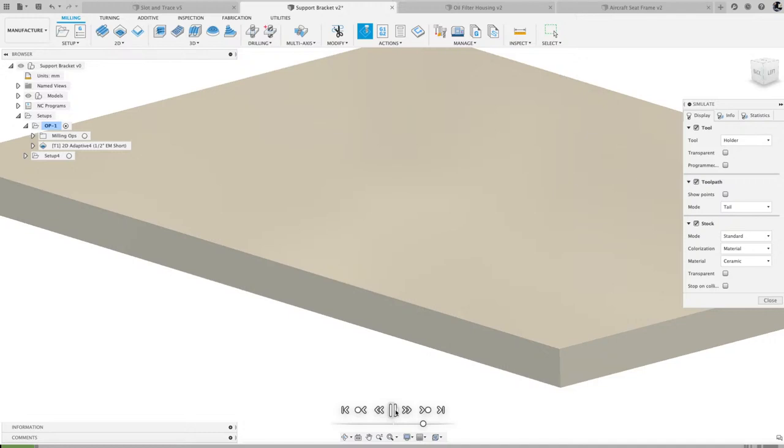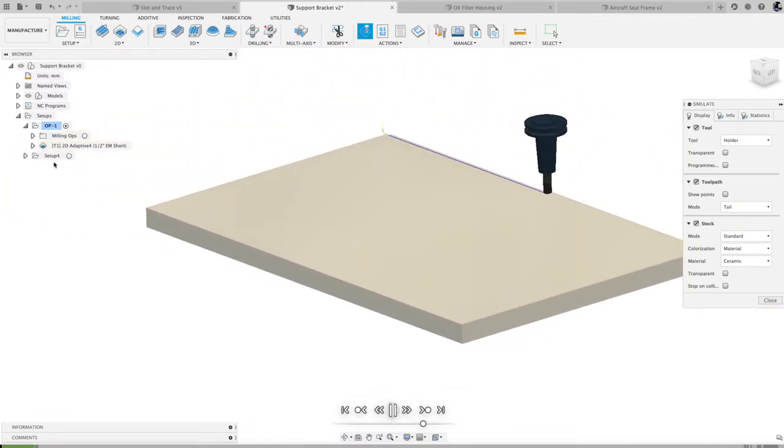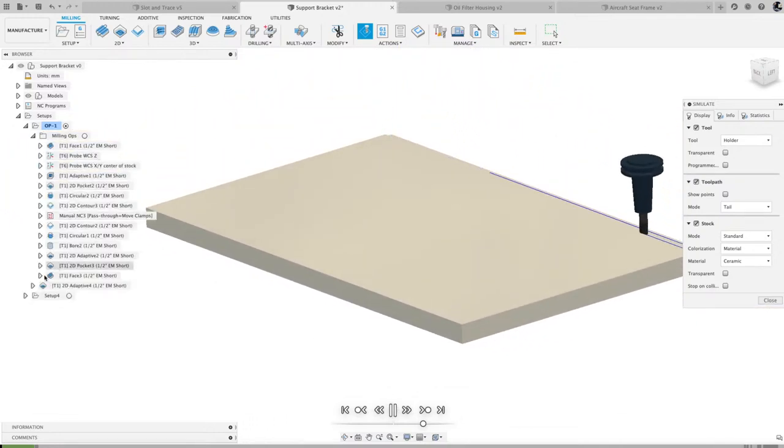And now I'm gonna hit play. It's gonna rough everything, but I'm going to expand that just so you can see all the other operations that we've covered in previous live streams. I can fast forward it, like scrub down here on the bottom. Other things you can do, you can hit pause there, and then with your mouse, you left mouse click, and you could scrub through that way.